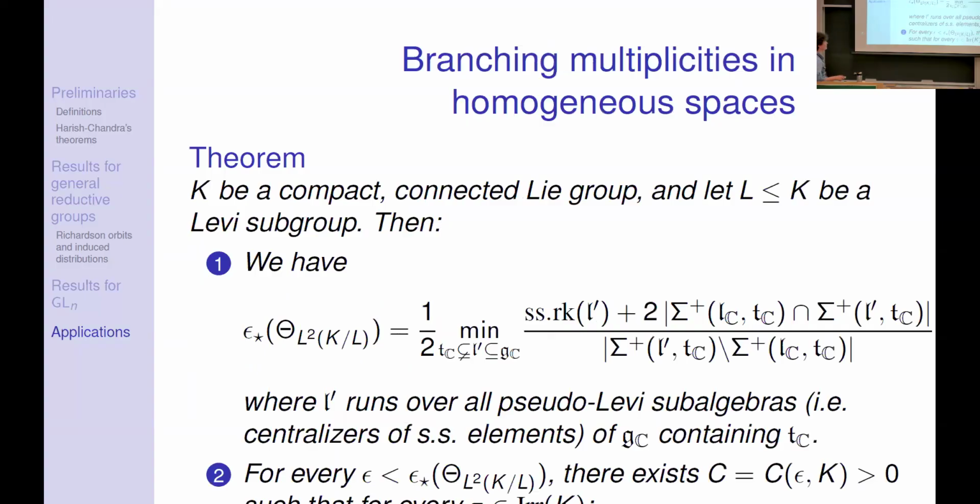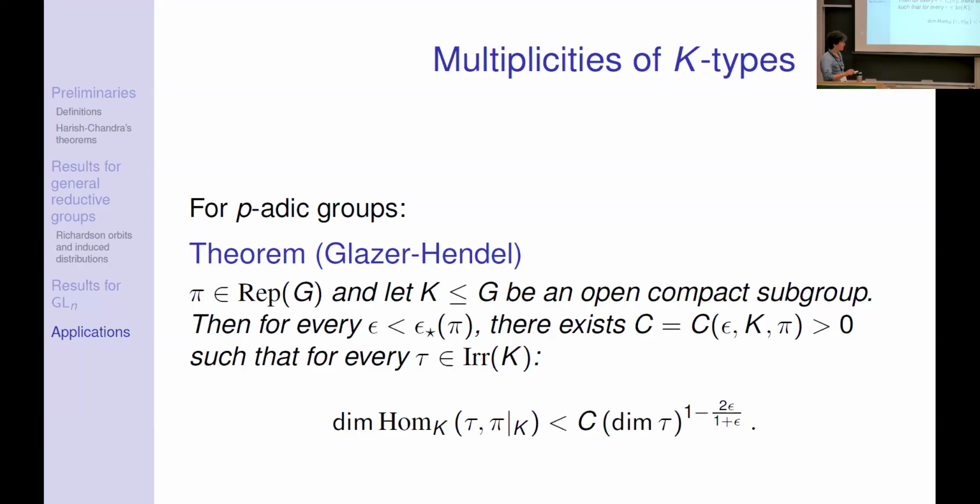Okay, and next, now switch to Lie groups, to real Lie groups. Here you're saying that epsilon shouldn't go past 1. Yeah, in this formula maybe we should have said something like that. It should be for finite epsilon, or you get nonsense probably. When epsilon is 1, you wind up with just saying that these multiplicities are bounded, which is perfectly reasonable because at least if you knew that the character were in L2, then those multiplicities would have to be bounded. So this is actually consistent.